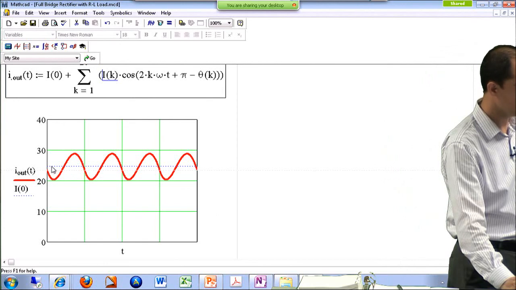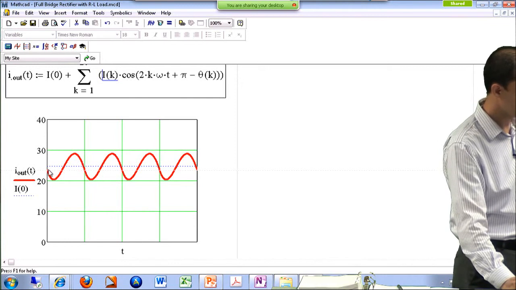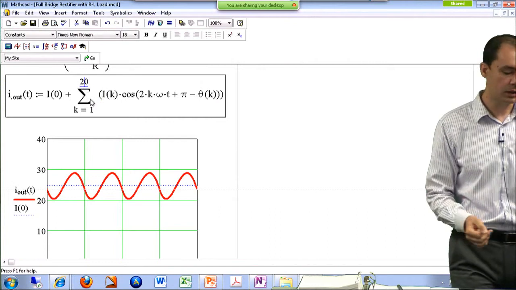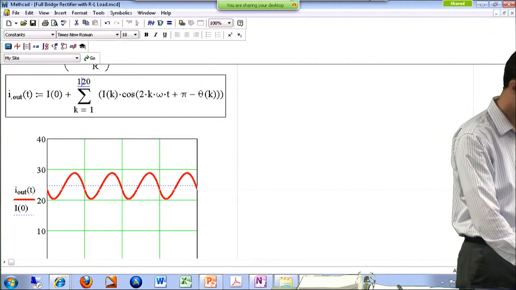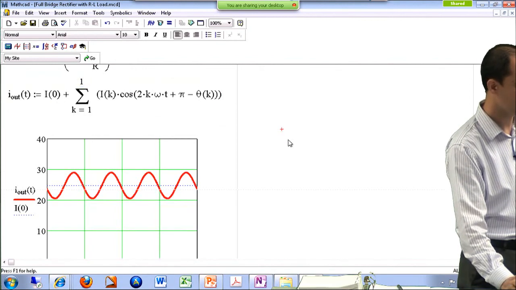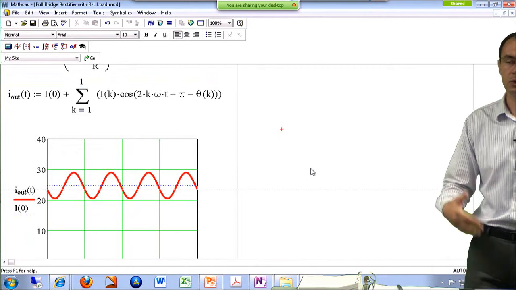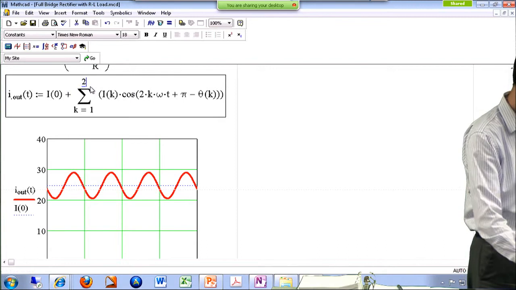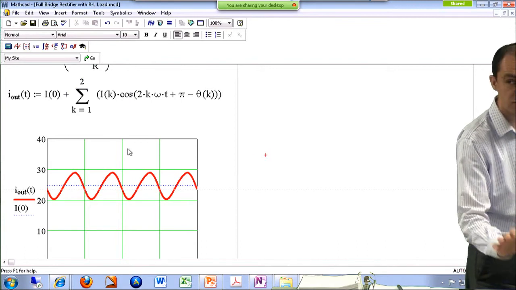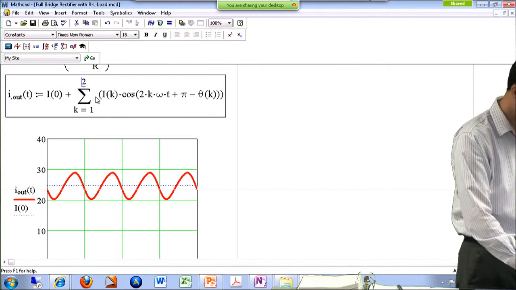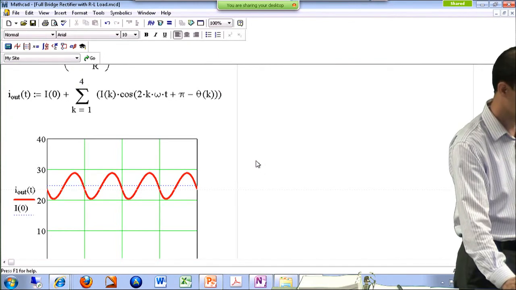We have a relatively large DC component in that, which I guess is 25, and then a little bit of a ripple on that. And by the way, you can decide how many harmonics you want to consider. For instance, if I only consider the DC term, which is I0 over here, and the first harmonic, this is going to be my output current, pretty much close to what I already had. And if I consider the first and second harmonics, it gets closer to a real case. So you can see that I don't really have to go all the way to 20, maybe 4 would be enough. It's close to what I expect.